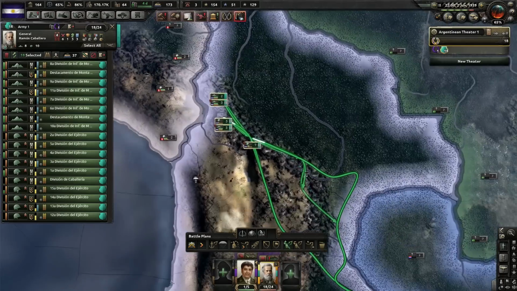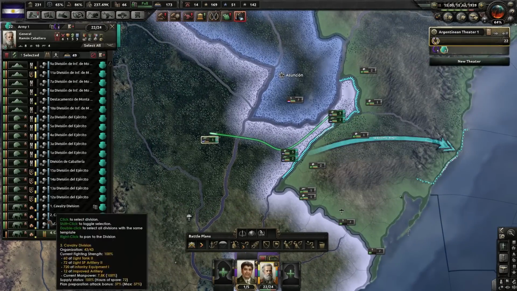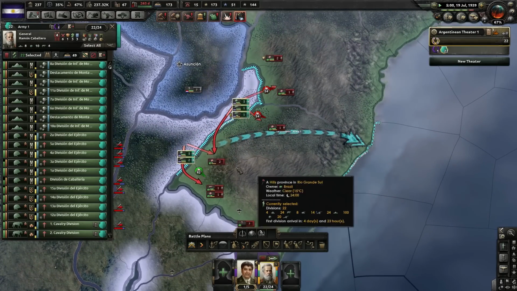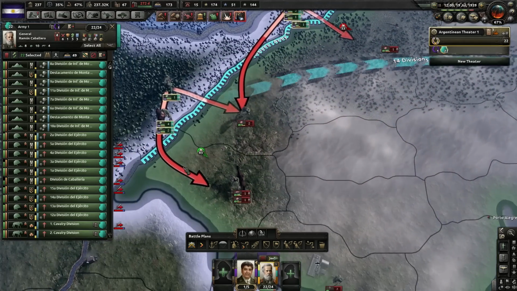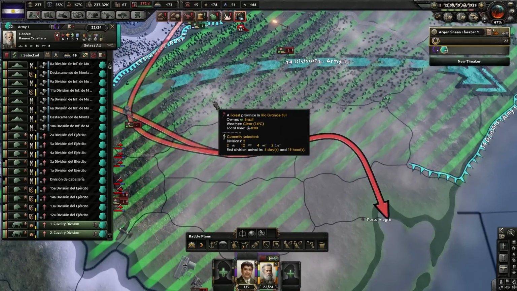That is the plan. I've deployed my tank divisions. I'll stick those directly on the front line. Go. And we're going to initially push straight away to see if we can get a break anywhere. And we can. Is it the horses? Did the horses break that? I don't know, and I don't care. Let's just get across this line.